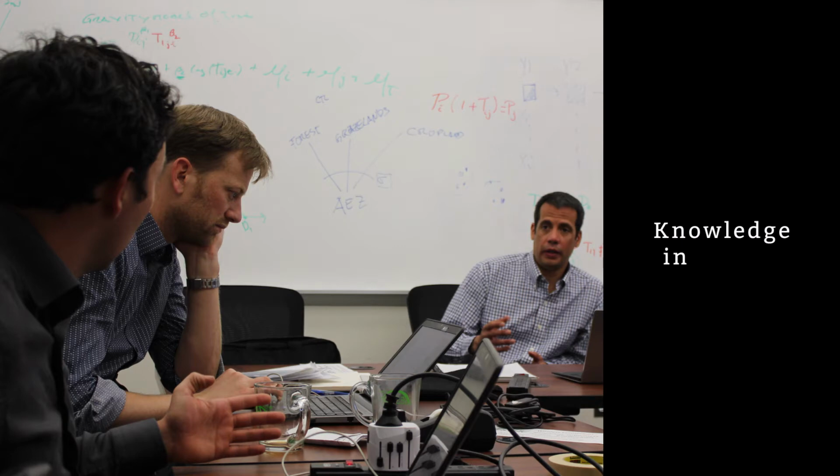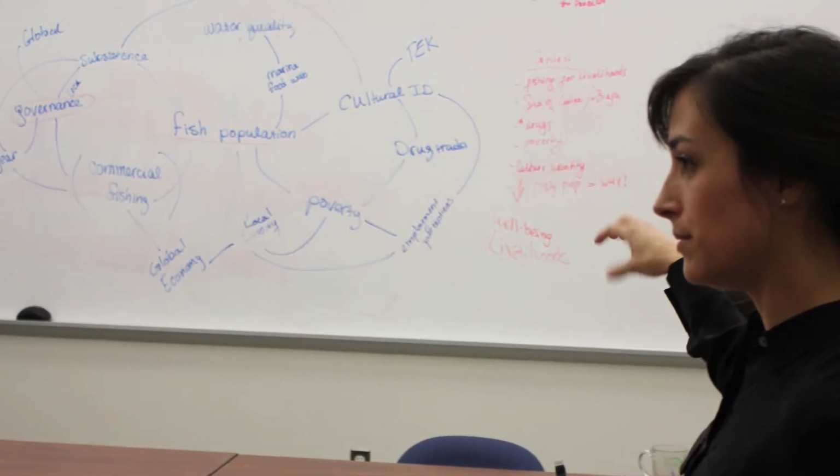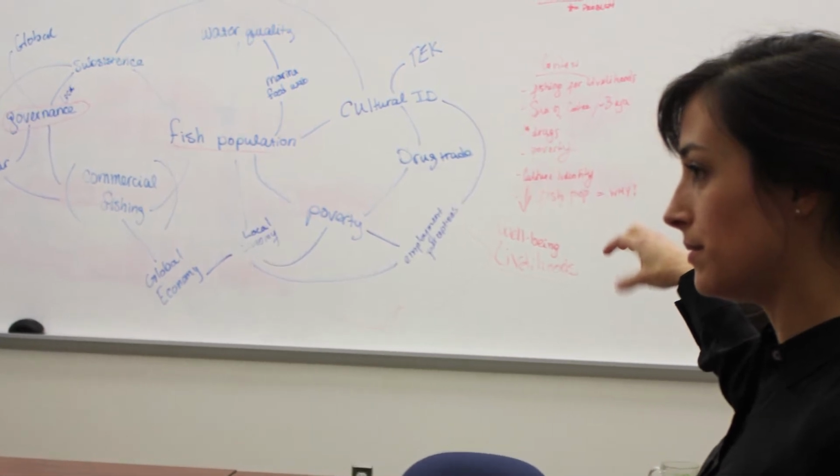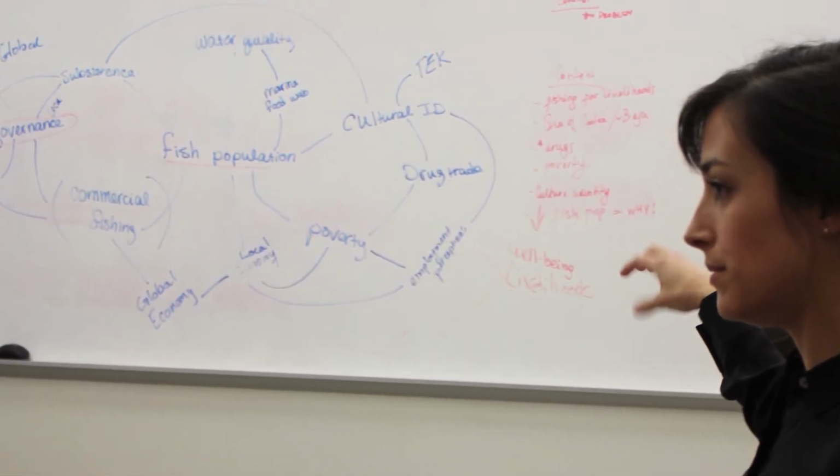So in team science, the emphasis is on knowledge-intensive teams. These are people who have years and years of experience behind them. They're brought together to solve complex problems. And another important element is this idea that the performance periods are extended over long periods of time. In scientific collaboration, the dynamics unfold over time and space, over longer periods of time. And most challenging is this idea that you're trying to solve ambiguous problems.